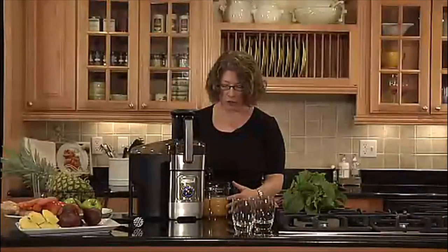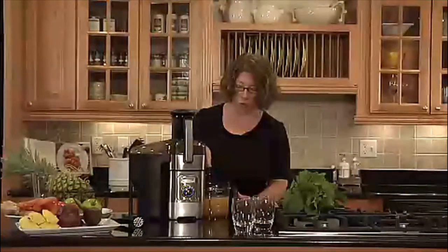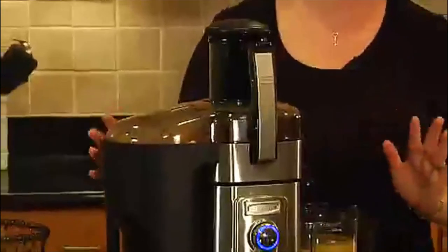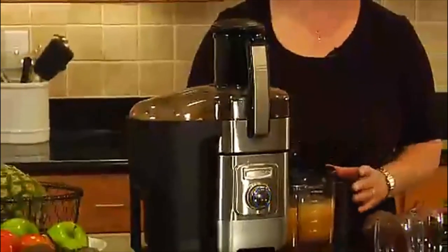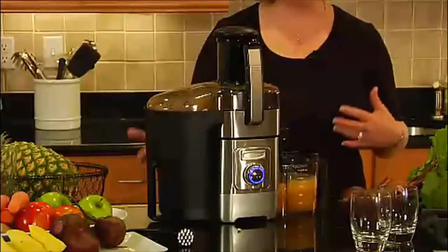It comes with the pitcher, and like I mentioned, you can also use the spout to turn off the juice all the way. It's made out of die cast and stainless. It also has 1,000 watts of power, so you have lots of great power to get all fresh, flavorful juices right at home with the Cuisinart Juice Extractor.